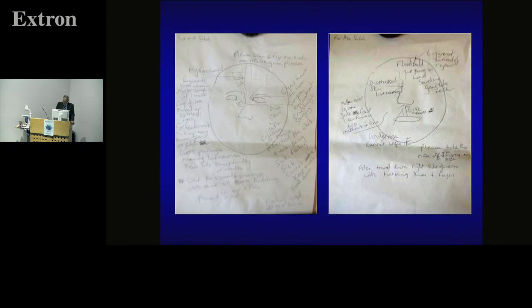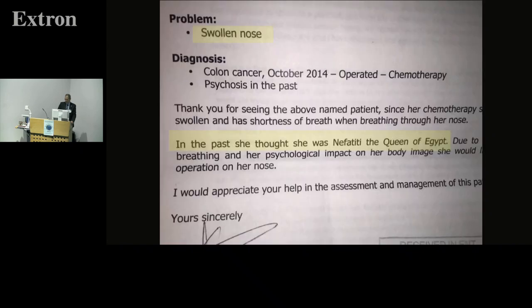You make a mistake and you do an operation, and patients come with diagrams like this. This is a problem. That was one of my early patients. I missed the body dysmorphia, and just a week after the surgery, the patient came with these diagrams. You could tell something is not right, with this writing going sideways, and this is tilted a bit more, this is straight, and all this stuff. You can't read it properly, but it says here that people walk in my forehead. So there was something completely not right about the patient, and it's a mistake. The patient will never be happy, even if the result is good.